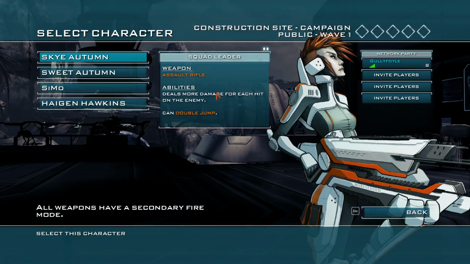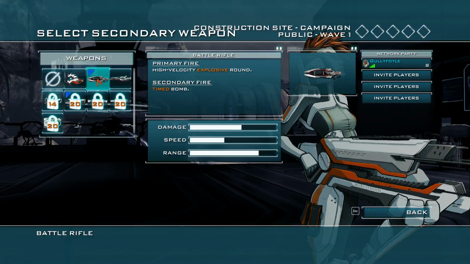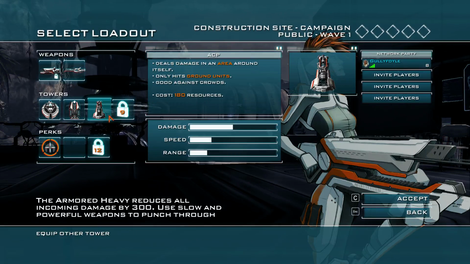Okay, so I'm going to stick with Sky. I like her so far. Maybe she should be branching out sooner or later, but at the moment it's all good. The gun, the backup gun. Ooh, wow. Should we try that? Let's try that. I like her electric gun.